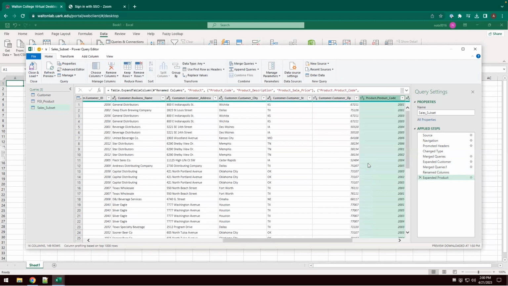So all of our information is loaded in. And as we can see, the sales subset is the dominant tab. And if it found matches, then it's going to load that all in from the customer and the FGI product tabs. So from here, we're going to select close and load.